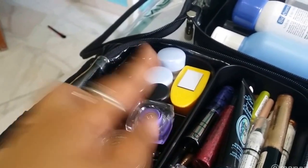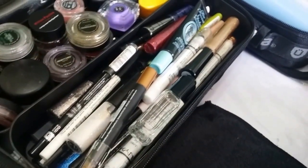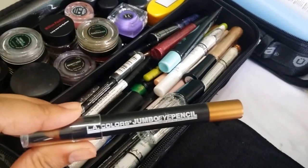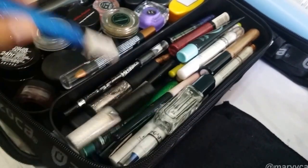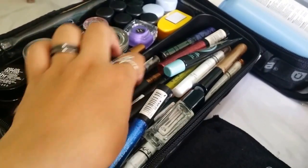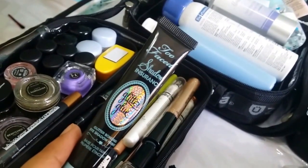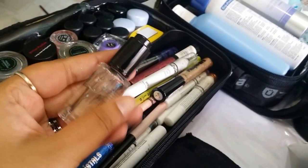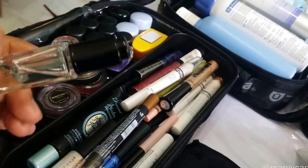I have a tape dispenser — just to remove any glitter fallout from the skin. In here are mainly eyeliners, glitter liners, and bases. I have NYX Jumbo Pencils — I have a ton of them. I have LA Colors Jumbo Pencil. I have the Makeup Store Glitter Liners — they are amazing. For a dupe, there's the Collection Glam Crystals, which you can get at Watson's in Singapore — amazing glitter, super pigmented. I have the Rimmel Scandalize, really good for the waterline — cheap and worth investing in. I have Too Faced Glitter Glue for adhering glitter. And you need the Inglot Duraline, amazing for paint pots — if you want to make a pigment into an eyeliner, you just use the Inglot Duraline.